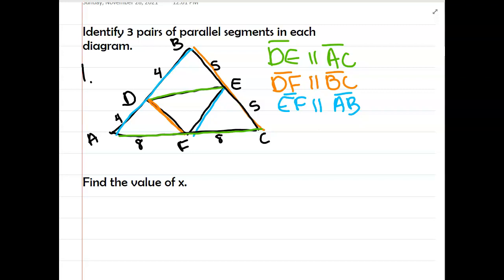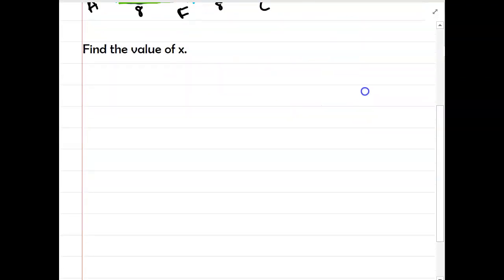Now remember, mid-segments create parallel lines, which is really awesome because I know we have very fond memories of parallel lines back from chapter 3. Keep in mind though, parallel lines have nothing to do with the length. You could have parallel lines where one of them is this long and one of them is as long as the earth. Or you could have parallel lines that are the same length. Or one could be half the length of the other. The fact that they're parallel has nothing to do with their length. So keep that in mind. The next thing we're going to do is talk about the length. Because they are mid-segments, the mid-segment is half the length of that opposite side. Nothing to do with the idea they're parallel.